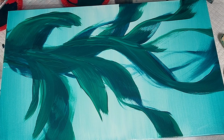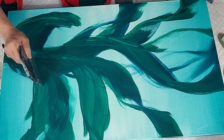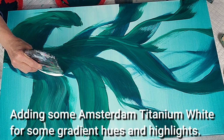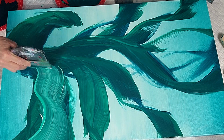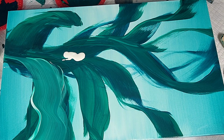In fact, I think I started to dry this layer, and about halfway through drying, thought, oh, no, I don't want to do that. I want to keep going with this and get some more turquoise and more white, and let's get some highlights. And the white did help lighten it up a little bit, but I still am not loving the shape of the thing. It's still too heavy.